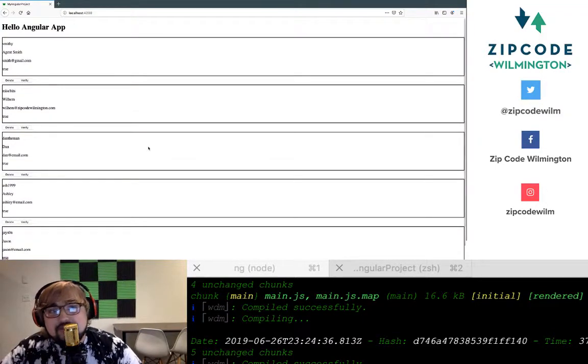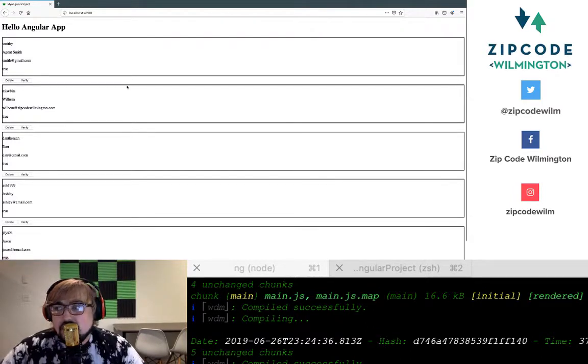If you want to make your app look a lot nicer than I made my app look here today, then you might want to go check out some projects like Tailwind CSS or Bootstrap CSS in order to actually style this stuff to make it look very nice. And then lastly, the other piece of content you can look up is just more Twitch and YouTube tutorials. Angular has a really great sprawling community full of hundreds of thousands of super talented developers from all over. So that concludes the lesson content that I had for you today.